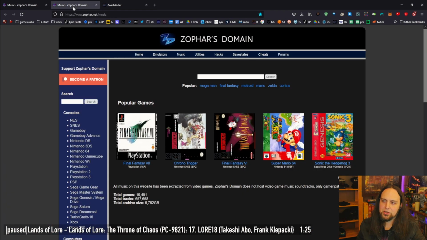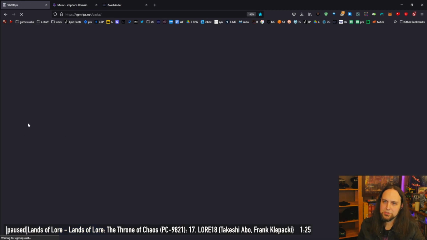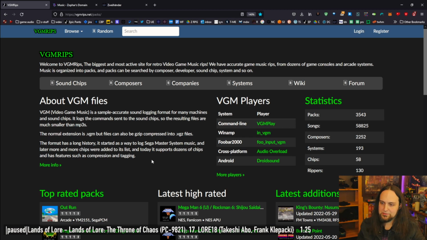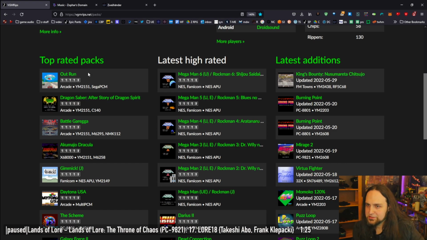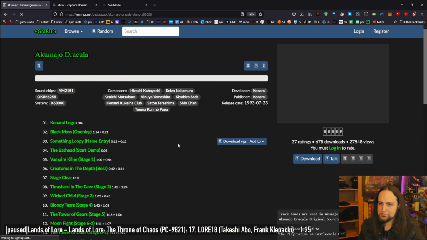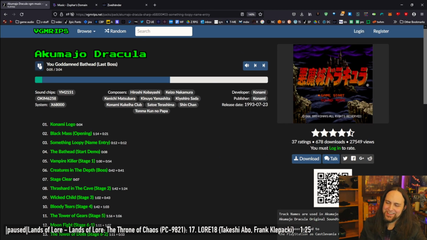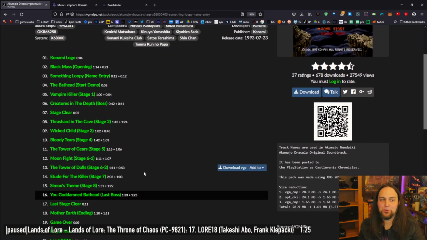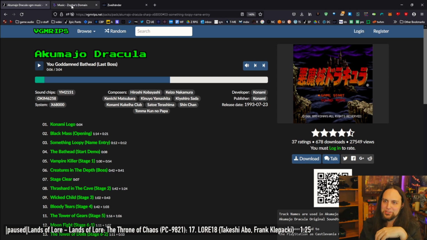Now, there's a few different places you can go to check out music. If you want to grab songs here, you can go over to Zophor's Domain. There's that. What else do we have here? We also have this. I'll leave these links in the description. VGM rips, and you can go get video game sound rips. You can just go through here and look through stuff that's top packs. Okay, let's try this one. Cool. Last boss. That's an amazing title. So anyway, you can come over here and grab different soundtracks. You can just chill at home and listen to the different video game soundtracks on your own.